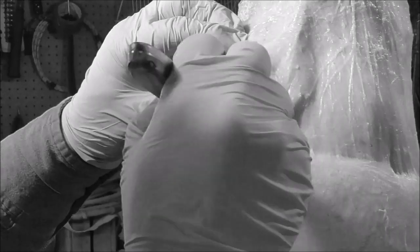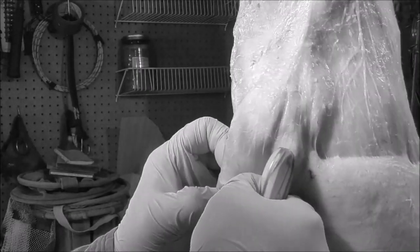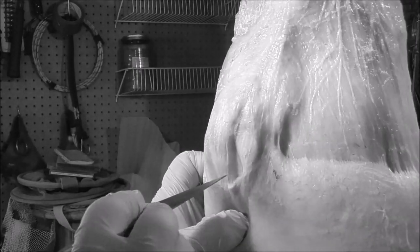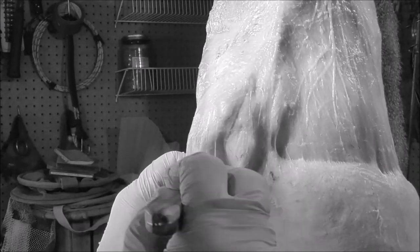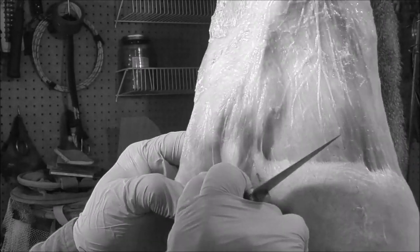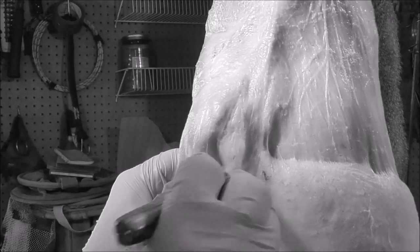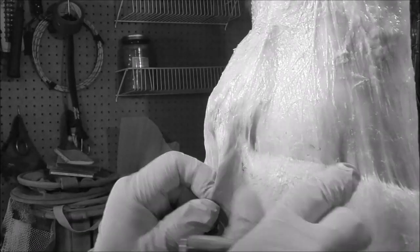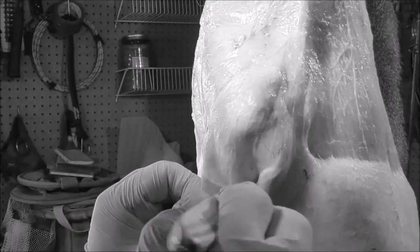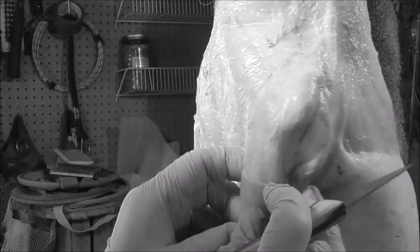If you can get it started enough where you can get your finger in there, sometimes you can pull that down, pull it away from the cartilage. Very time-consuming deal. One thing you don't want to do is rush this. You get to swinging your knife around too much and trying to go too fast, you're going to mess it up, put holes in it. So take your time and go real slow. It seems like you're not getting anywhere at all, but it makes a difference.